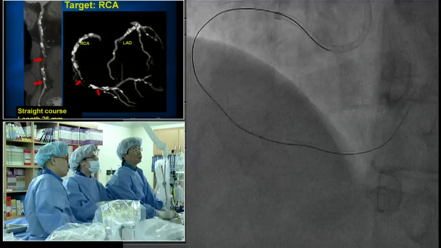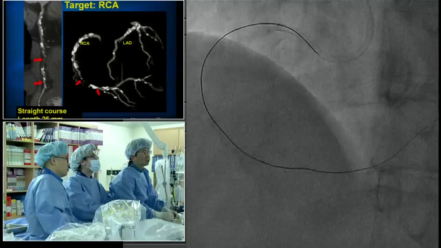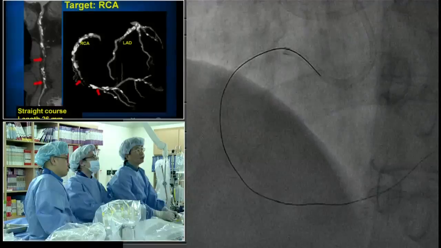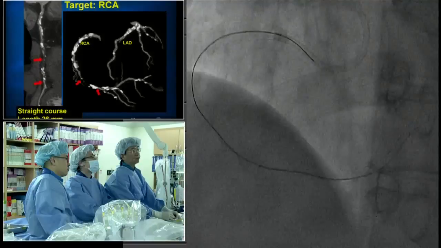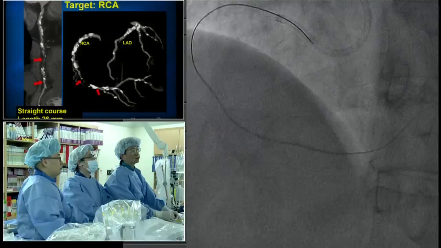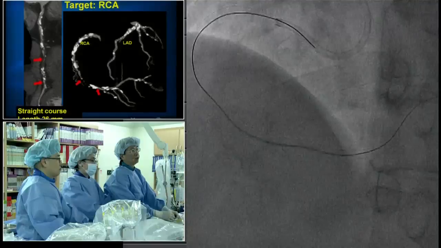Deplete, and then a little bit pushing the balloon. Okay, go. 10. 10. Okay. Deplete. Okay. Very hard plaque. We cannot negotiate with the smallest balloon. Well, sometimes you can't see it inflate in a small balloon.